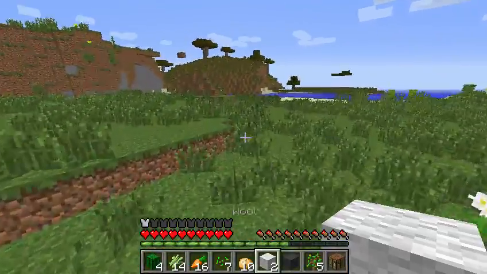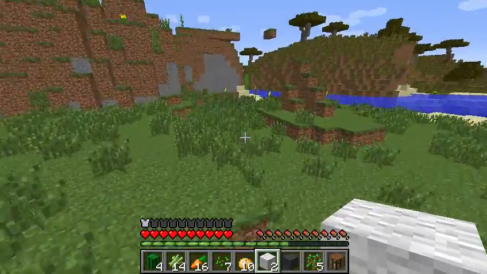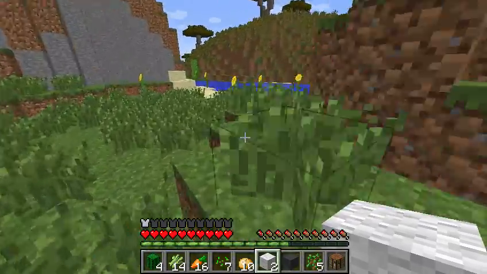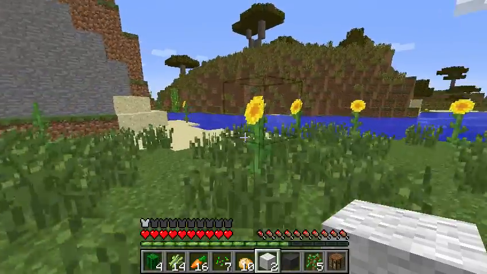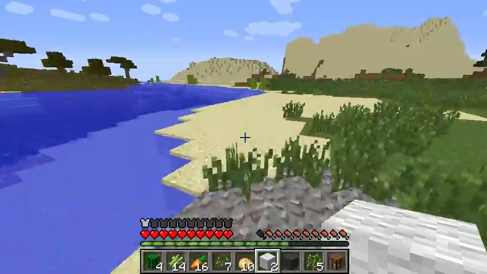Alright, Savannah. That was actually what I was looking for. How convenient. I might want to live near here, because I like Savannah biomes. They're pretty in Minecraft. Alright, let's take these. We can use bone meal to make more.